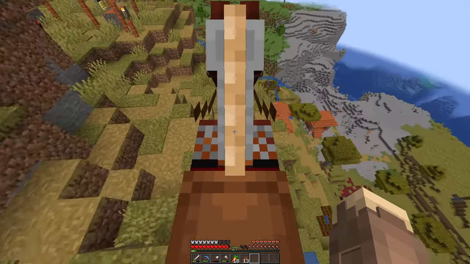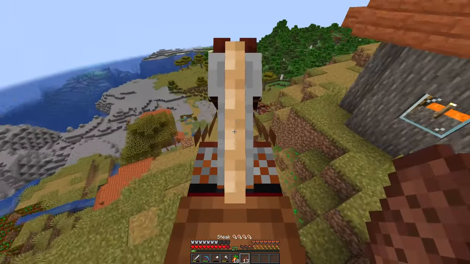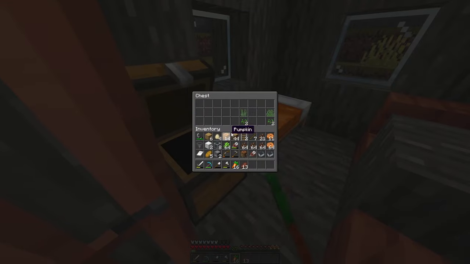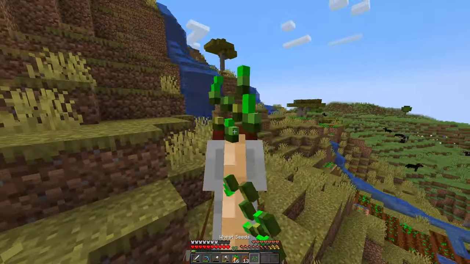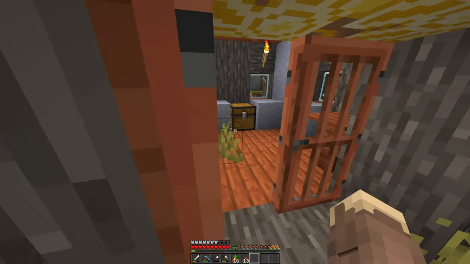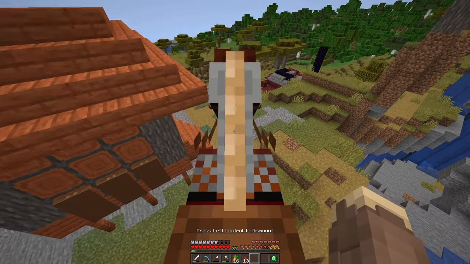Well, here we go. I guess there are some more village houses down here, nothing except for long grass and seeds. Cool. Oh, no, I don't want those. Okay, we made it safe. Is there anything in here? One emerald. Thank you.